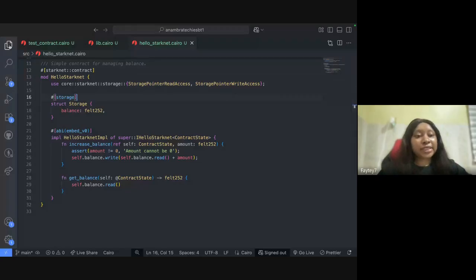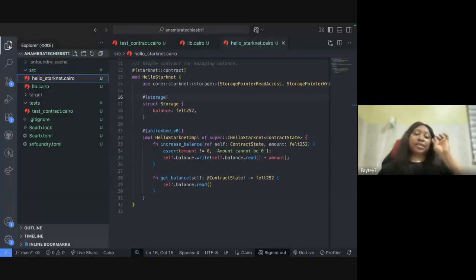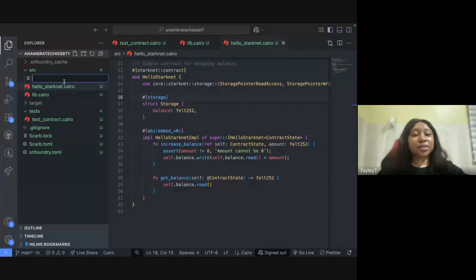So we are going to create a new contract, and let's just call it storage. Storage would still be like this. Maybe register.